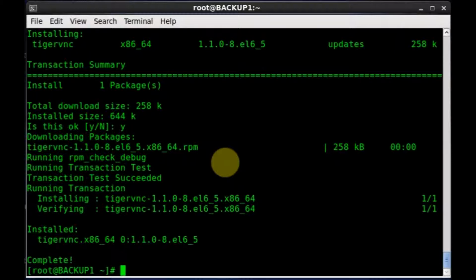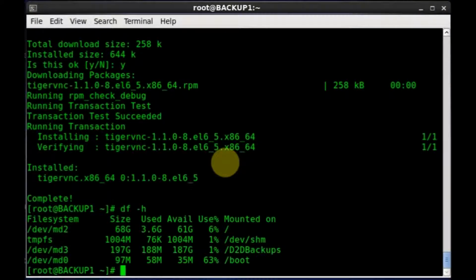And so what we'll be doing in the next video is starting to get our Samba share set up and starting to get our scripts configured. One thing I will check real quick here is if I do a df -h, I'll see that here's all my mount points, and that they're all here available and working. So that's all good.